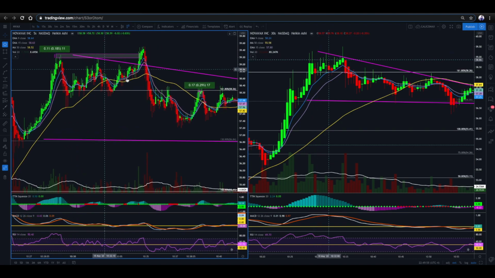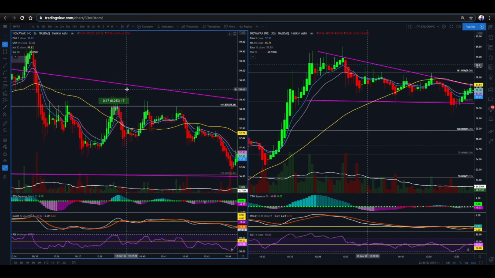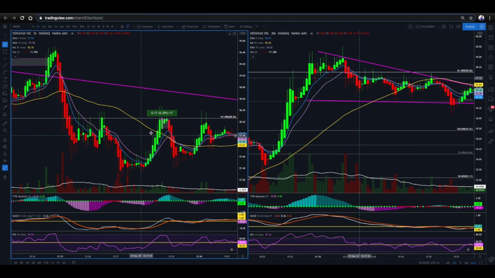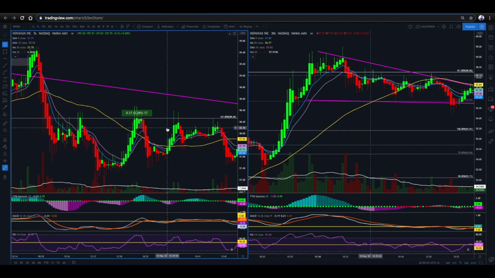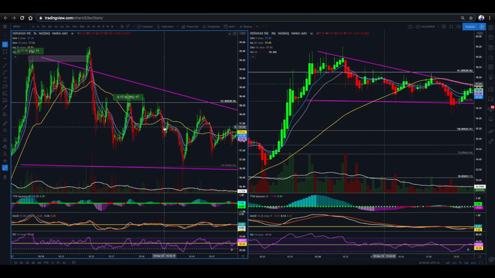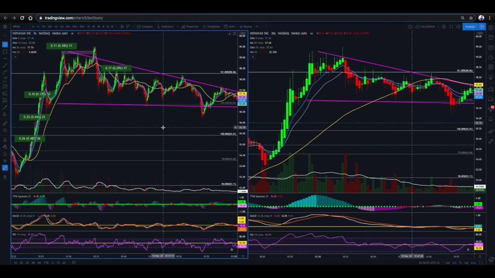I made $110. Here's a little pop I played, and I should have never played it, but my brother was here and I was just kind of showing him stuff, and I just played the angle of attack here. So if you look at the 30, this thing's coming down, but this angle of attack was so good. I don't like playing these, but it was coming over with such vigor, and the volume was coming up. It looked good, and bang, took it, and it was a quick 170 right there. Very simple. Now, I stopped taking trades after that, and I let this play out.